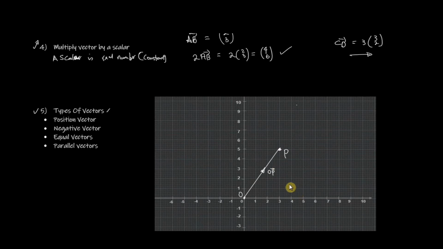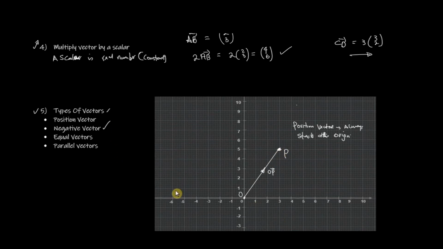Okay, so this is the position vector. So let's just write, this is our position vector. So we can say the position vector always starts at the origin. So that's as much as we want to say about the position vector at this time. It's a vector that is used to identify the position of a point, and it starts at the origin.